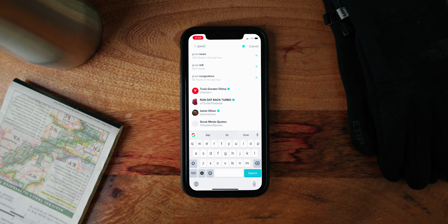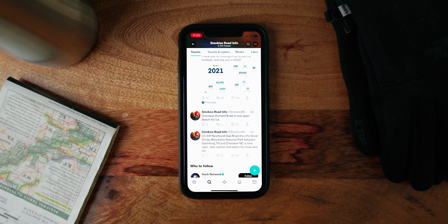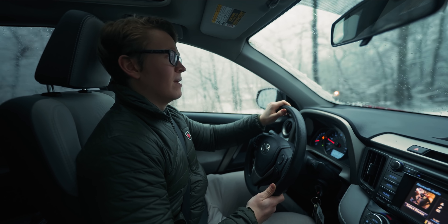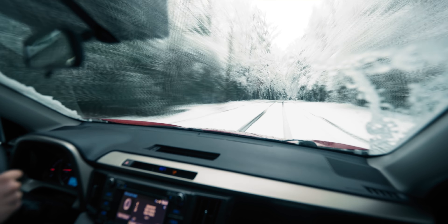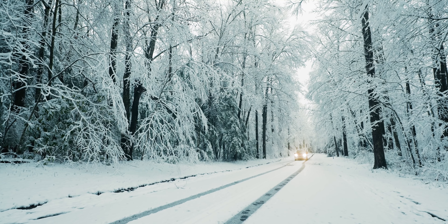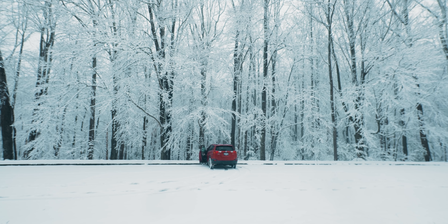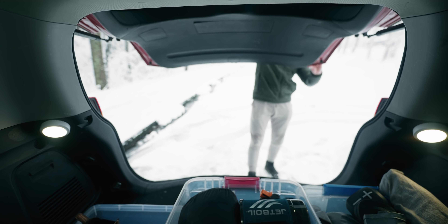Most national parks will post their road updates on their website or on Twitter. Before I came out this morning I checked the Great Smoky Mountains National Park Road Updates Twitter feed and confirmed that the original trail I intended to do is not going to be accessible because of the winter storm, so I've rerouted to a different trail. I would have wasted a couple hours of driving had I not checked. You can also check the park service website, the forest service website, or AllTrails, which is open source — a moderator or someone who's gone to that trail recently will post and let you know if it's been closed.